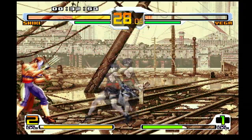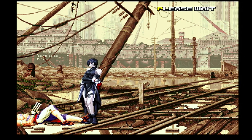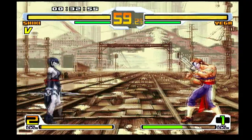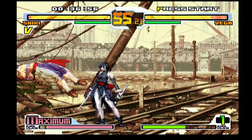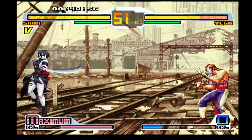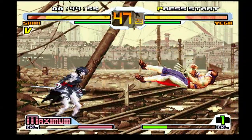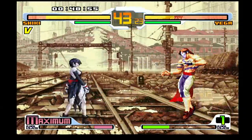This stage blows me away. Just take all this gloriousness in for a second — it's like something out of Ghost in the Shell or Akira. It's like a still shot from a beautiful anime. In the foreground you are fighting in this degraded, dilapidated wasteland that seems to go on forever, with rail tracks that are all beat up and puddles of water filling in the cracks.